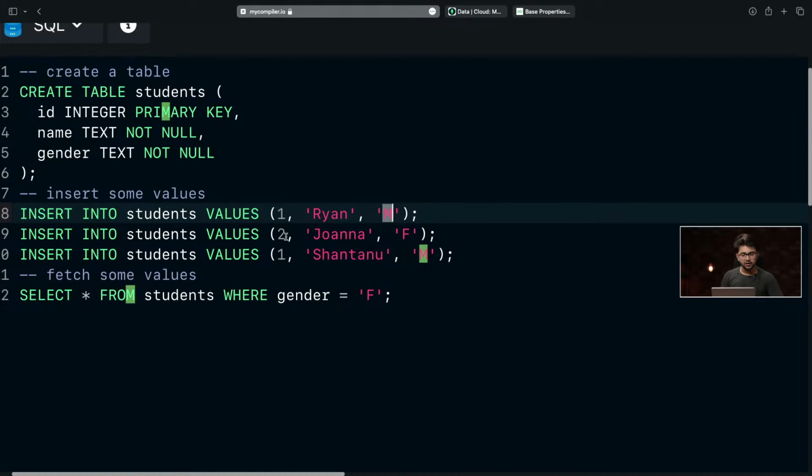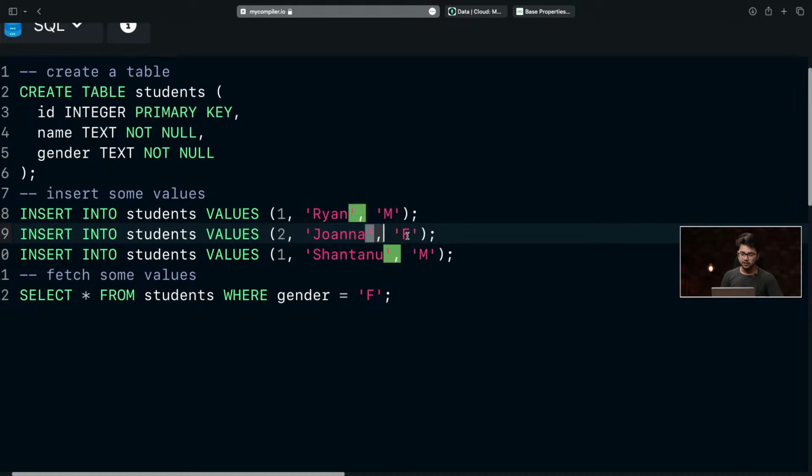All right, coming back to my screen, where I was giving a basic live demonstration of how relational or SQL type databases look. On my screen, you can see I have written CREATE TABLE, which creates the table for me, and then I'm inserting some values. Notice the order of these three things, where ID is the primary key, which, as I mentioned, uniquely identifies any single row in our database. Then there are other properties of students like name and gender. I have added three values: 1 as the ID, Ryan as the name, and M as the gender. Inside the same students table, I've added another student whose ID is 2, name is Joanna, and gender is F, which is female. And the third student has ID 1, name Shantanu, and gender M.